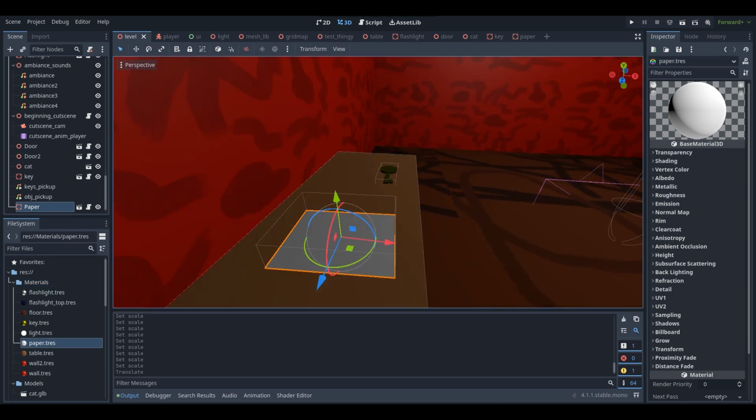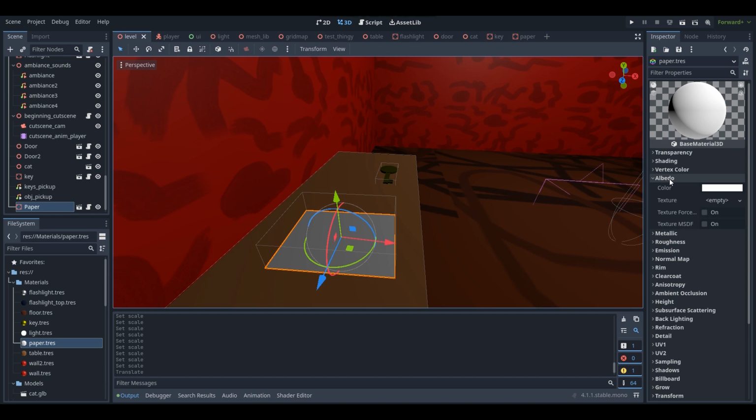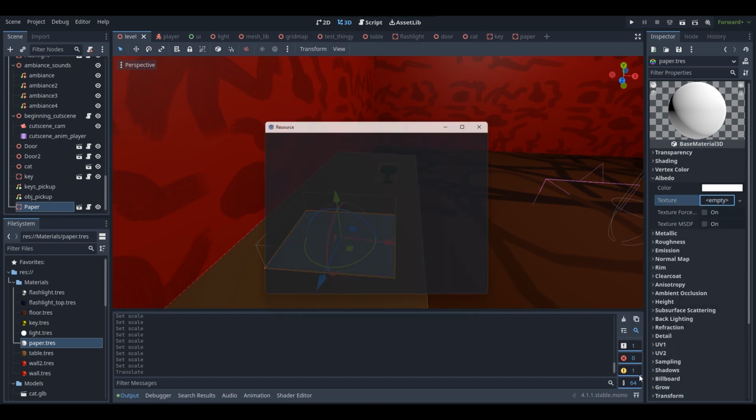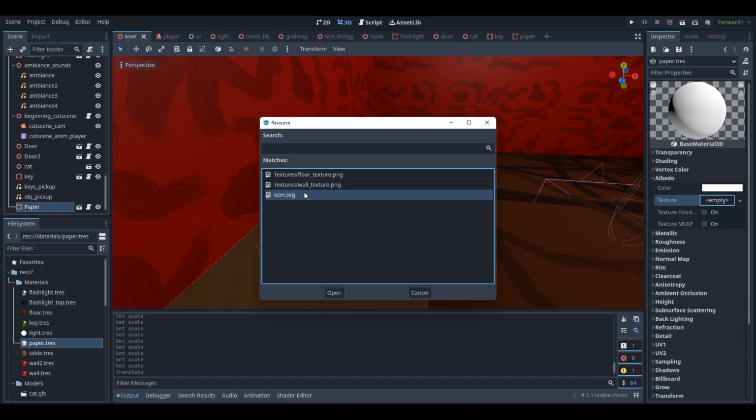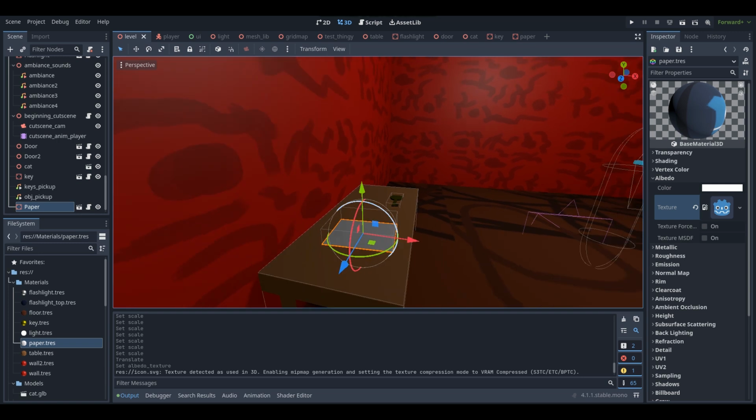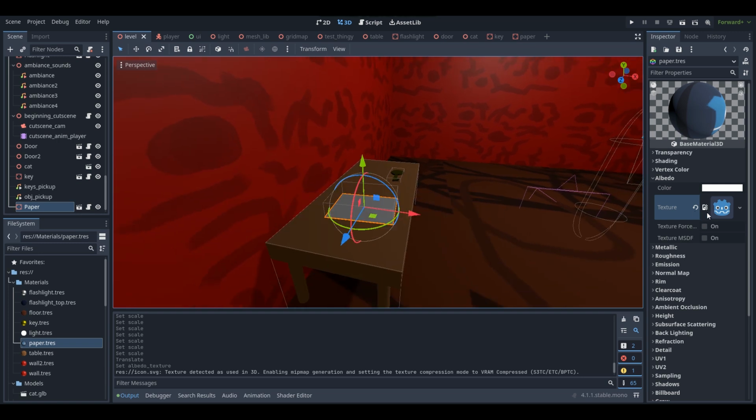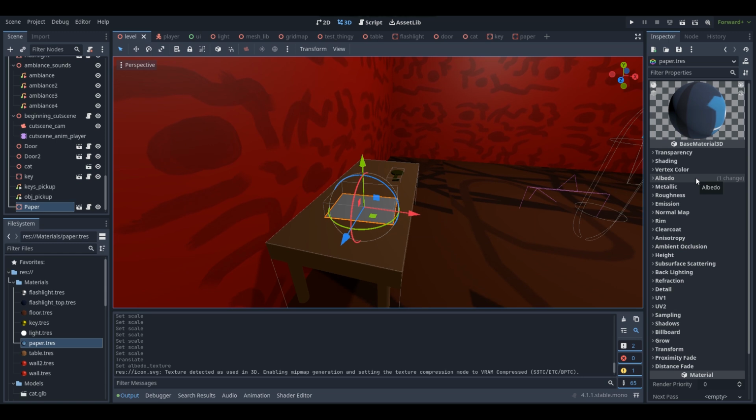Now I'm just going to fill in the albedo color here with the icon. And there we go, now we have our paper material. You can of course make a proper paper material if you want to. This is literally just a material with the Godot logo on it, but it's just an example for this tutorial.